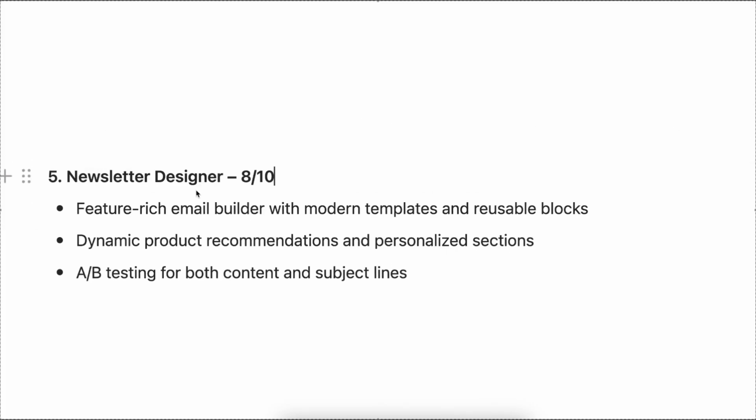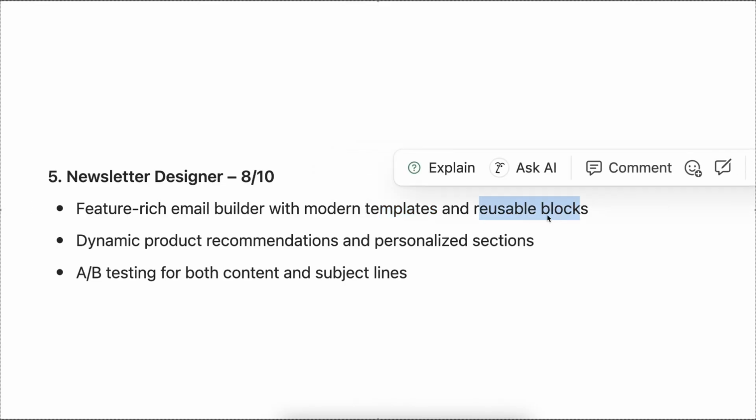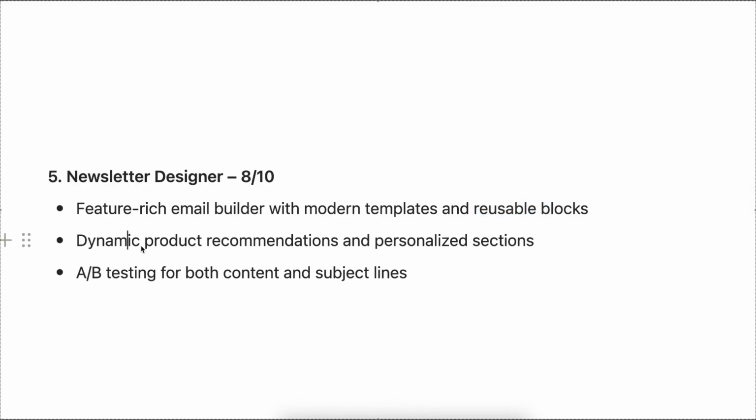When it comes to the newsletter designer, it's a feature-rich email builder with a lot of modern templates. You'll have most of the blocks that you need, and they are reusable as well. Also, if you're selling products, then you have dynamic product recommendations and personalized sections. There's also A/B testing for content and for subject lines. So it's a pretty decent builder. I do maybe prefer some of the other email marketing builders, but this has quite a lot of different features, so I'll give it 8 out of 10.